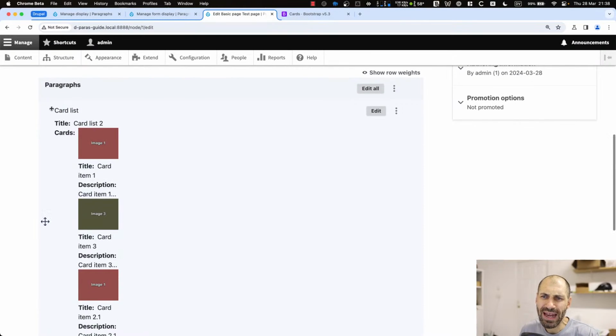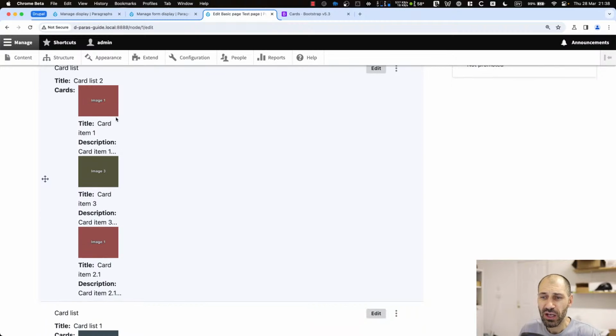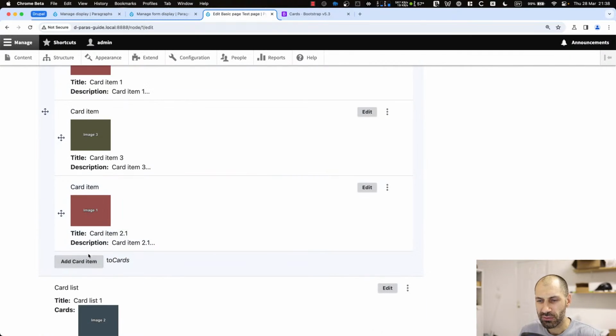But what if you want to create a reusable card list component and embed it into multiple pages, so that in the future you can add an extra card and it automatically propagates across all the pages it is embedded in? Well, using the paragraphs library module, you can do that.